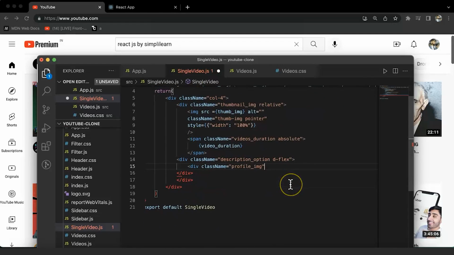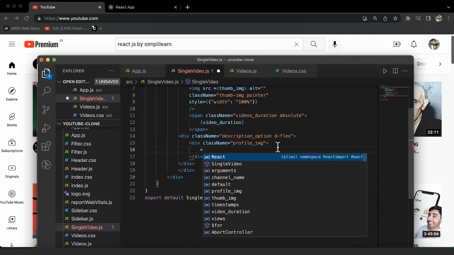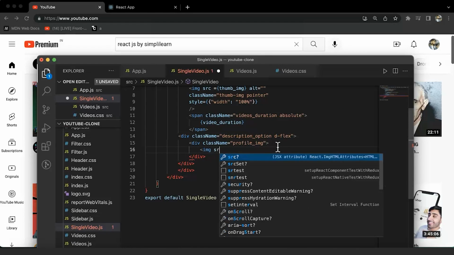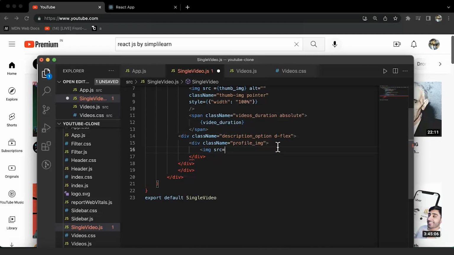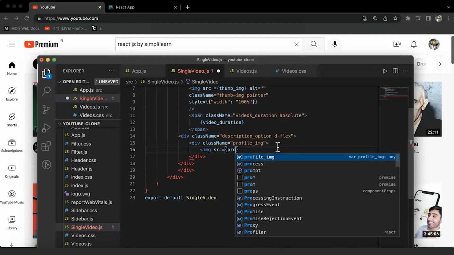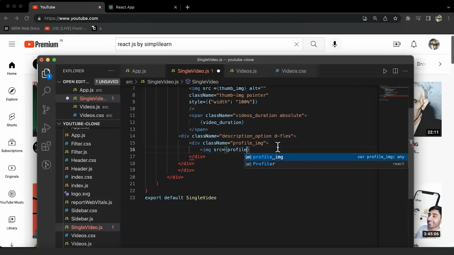So let's write it here, profile image. Inside this, let's close this one also, and here we'll write the image source. The image source would be the profile image.